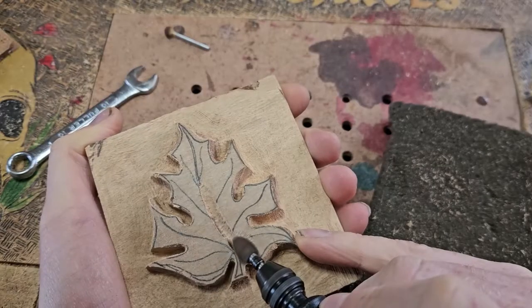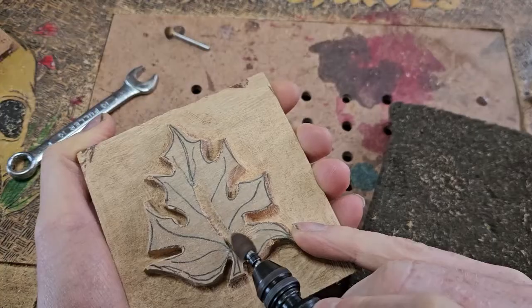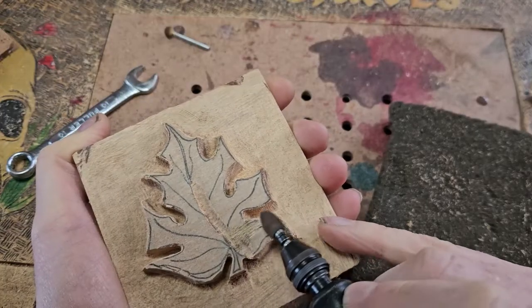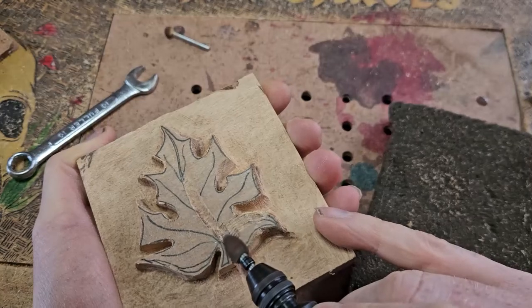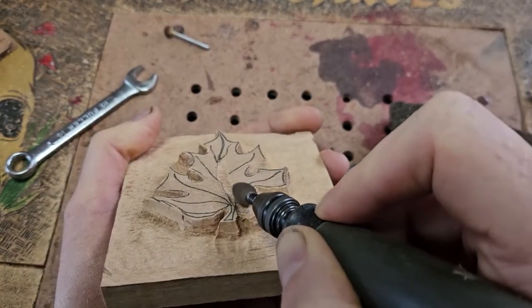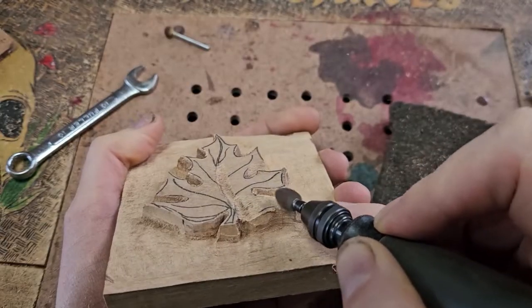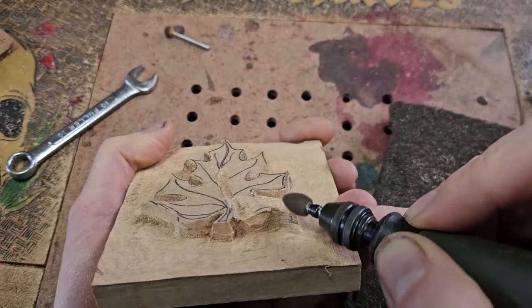So here we go, we are putting in the contours. To get that shape, I need to go down at that main stem and then go up and then down at the tip of that leaf. Just think about how it's going to look, and continue to look at the side of the leaf and how that's looking. I know it looks pretty rough at the moment, but it's all going to be tidied up in the end.